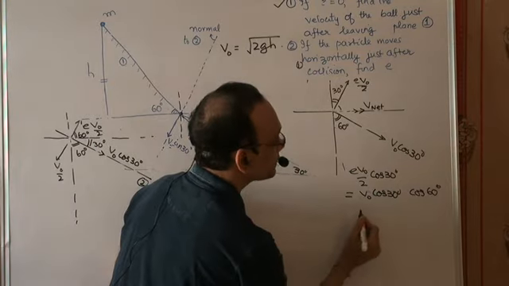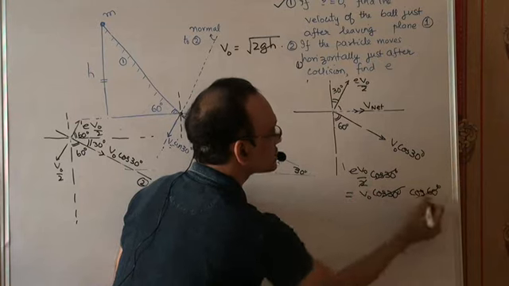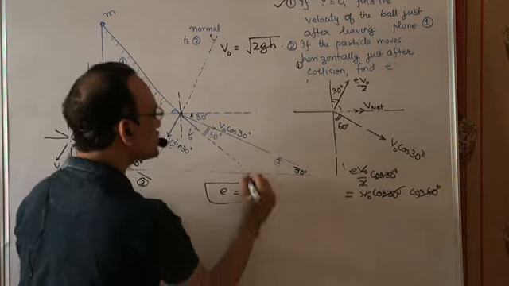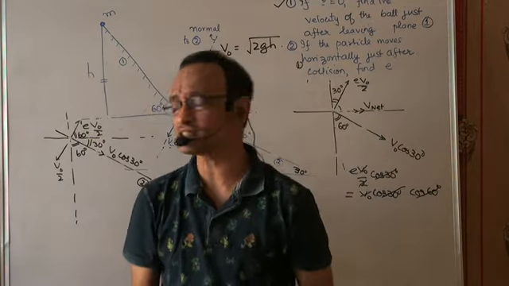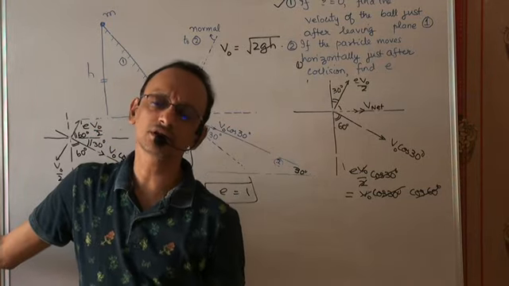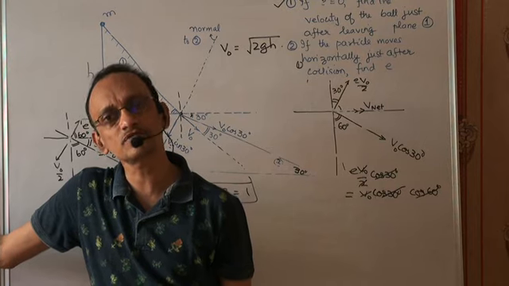And what would this give me? Realize that cos 30 degrees gets cancelled. Cos 60 is half, so this will get cancelled. v0 will get cancelled. That will give me E equal to 1. Yes or no? So this was another interesting, not a difficult, situation. It'll give you a world of wisdom, but we'll look into more problems and have some more fun with collisions and center of mass. This much for this problem.